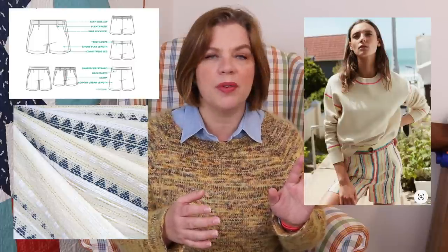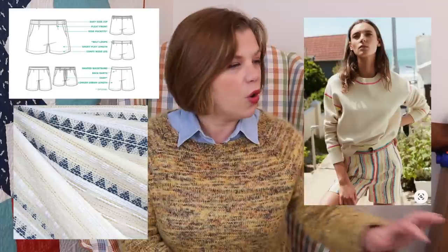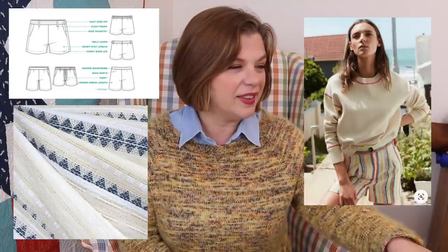For the shorts I couldn't find anything quite as colorful — stores like Blackbird and Core Fabrics often carry heavier woven fabrics but didn't have anything in right now. Stylemaker did have a cool cotton boucle, more structured and used for jackets — not as colorful but a similar look. For the pattern I've gone with the Pattern Emporium Heparin Shorts, which has both an elastic-back option and an actual waistband option. With vertical stripes in the fabric you could basically recreate the whole look, and vertical stripes are always slimming.